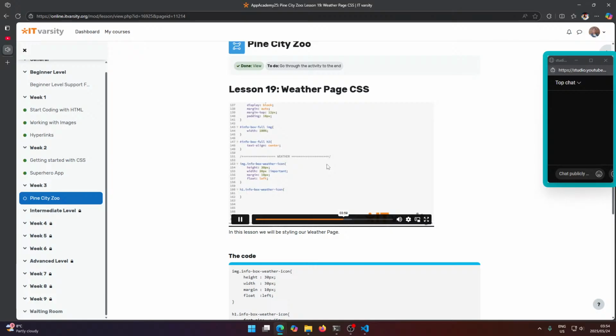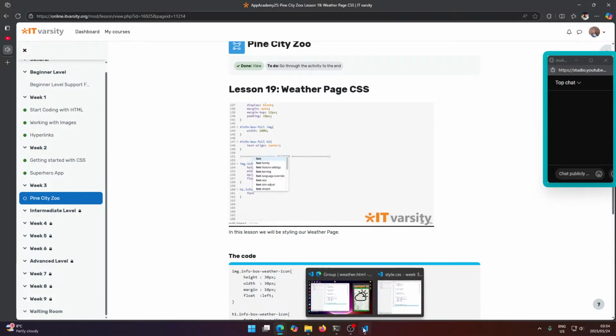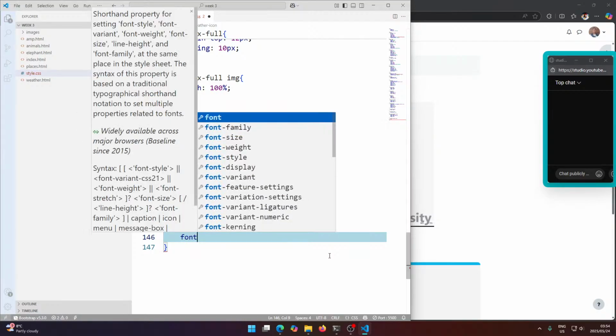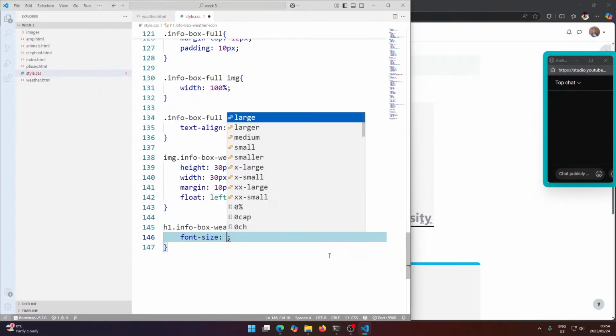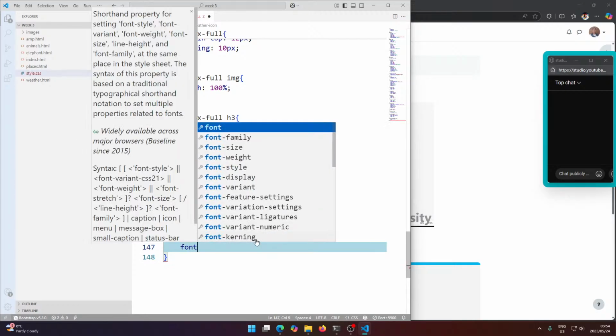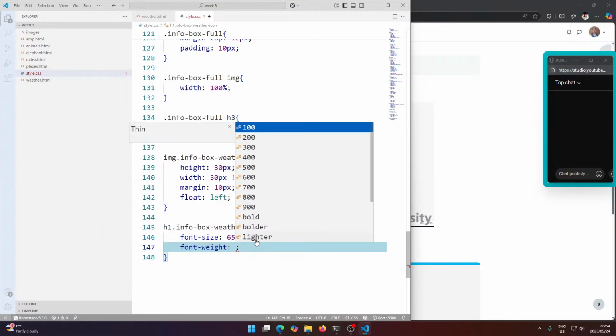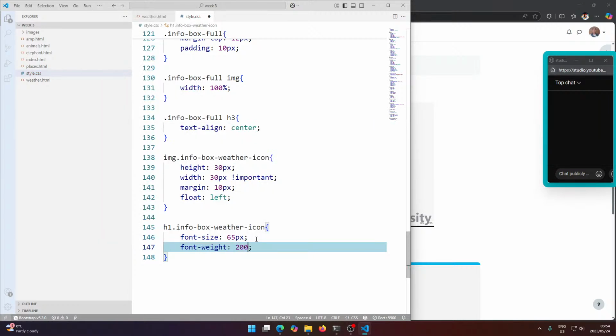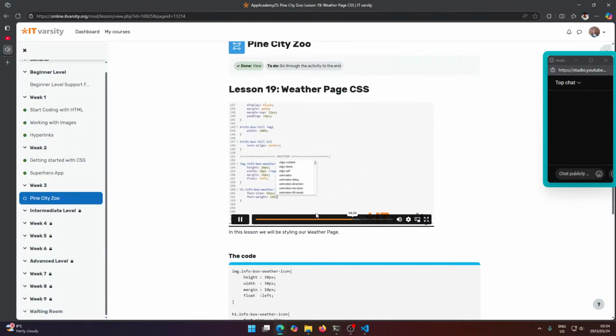Alright, we set the font size to 65 pixels. The font weight we'll set to 200. Remember, font weight does not have any unit. It's just a number.